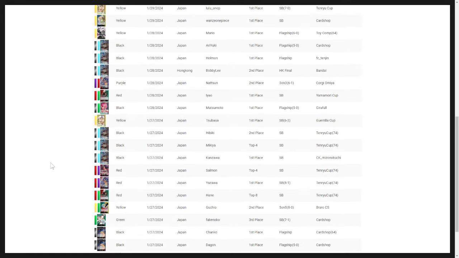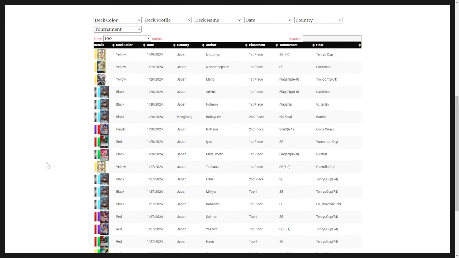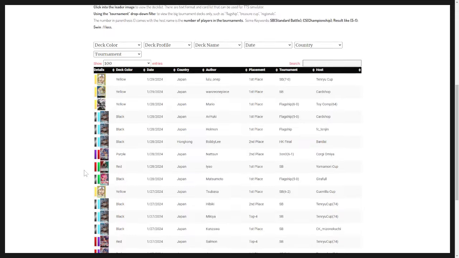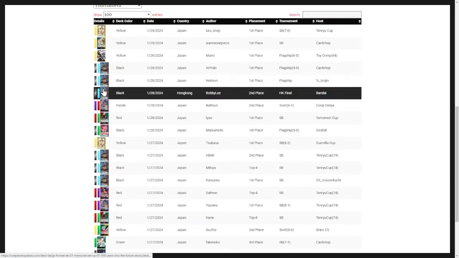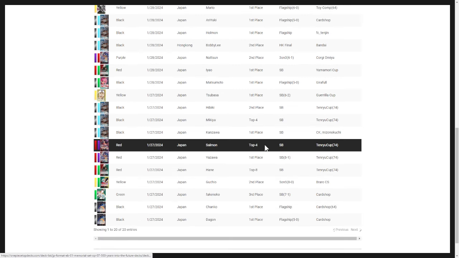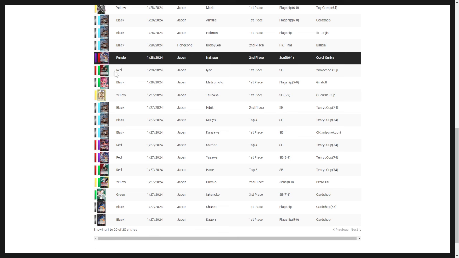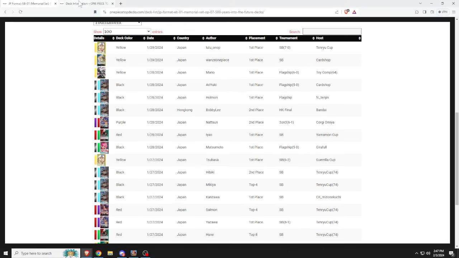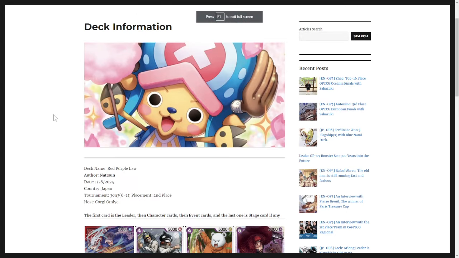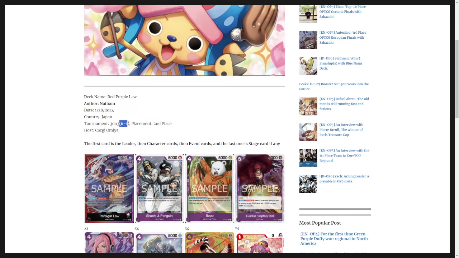But as you can see, guys, there's not a lot of results in yet. There's not a lot of big tournaments out yet, obviously, because all this is just coming out as of January 27th. But starting to see some cool stuff. Yeah, we see some familiar faces like Enel, Katakuri, Sakazuki. But now we're also starting to see 2 red-purple Trafalgar Law decks, right? And now let's look at the other one real quick. By the way, this is the other deck, red-purple Law, that did second place, went 6-1 in a 3v3 tournament.